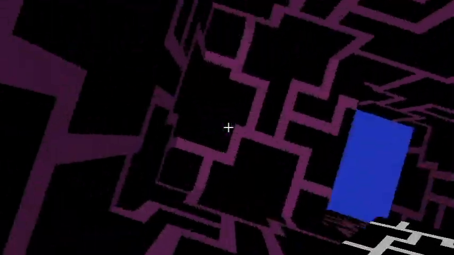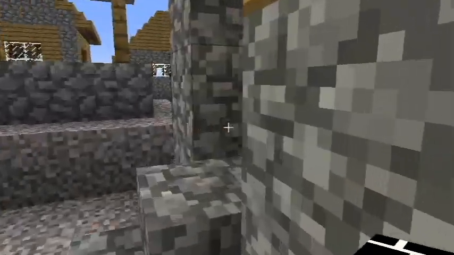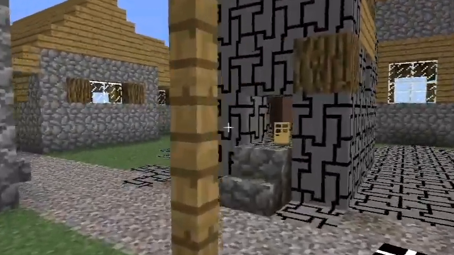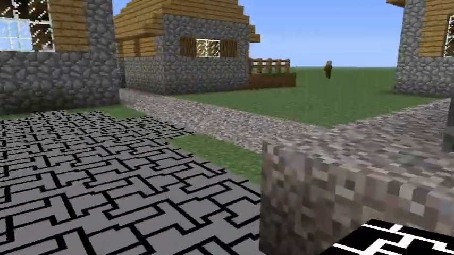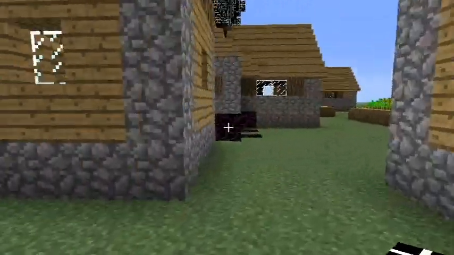Okay, let me see if I can. Oh, there's the void. But yeah, here's the village getting eaten. Village getting eaten by gray. It does break doors, by the way. It doesn't eat them, it just drops them. I don't know why.